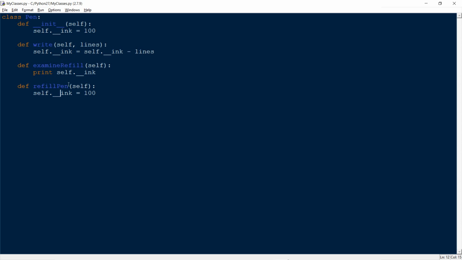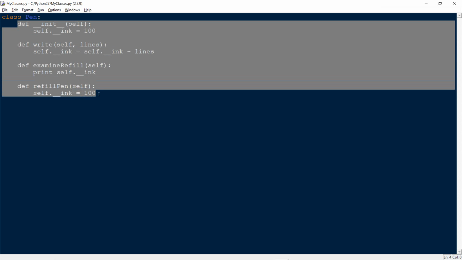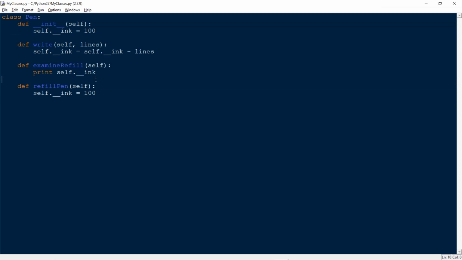and we use the term access modifier to tell what variable can be accessed from where. Earlier this inc variable was accessible to anyone. They just had to do p1.inc and they could access it. That means the inc variable was public. We use the word public for a variable that's accessible from anywhere. Now that we have added these two underscores, it has become private. Private means that it can only be accessed from within the class to which it belongs. So it's private to the class. There's another access modifier called protected, but we'll take a look at that later.